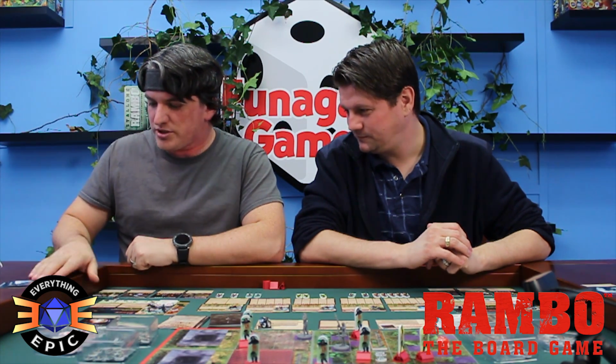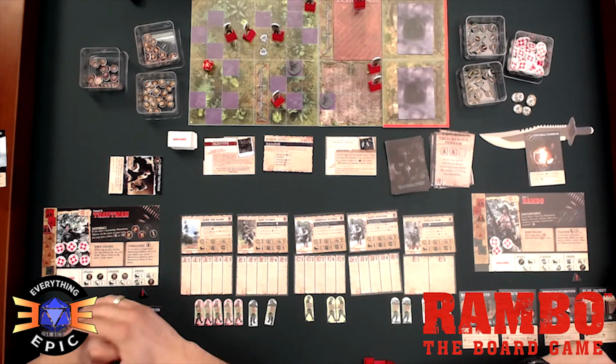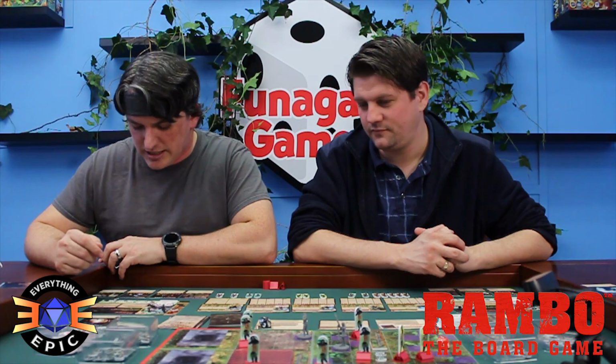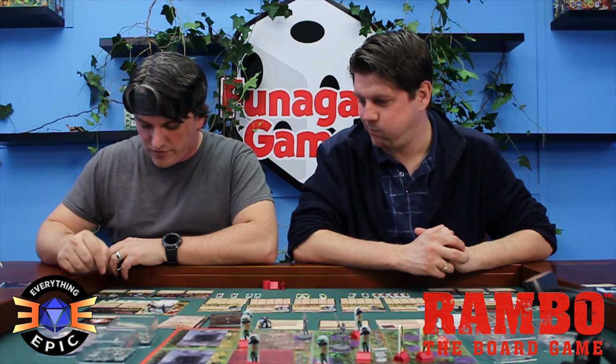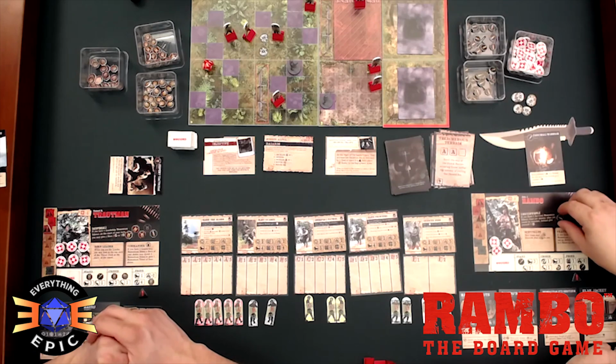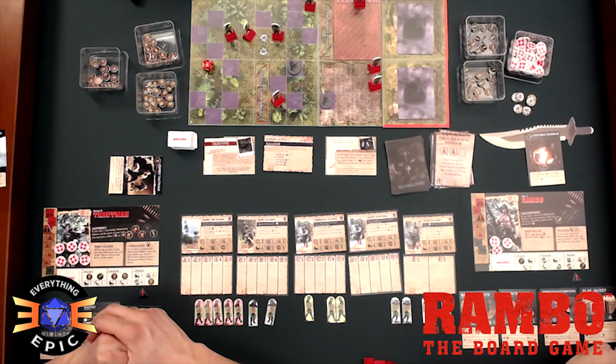I get to refresh one, so I'm going to take back my spring trap. I want to keep setting traps. I like these. And then I also have 1 armor for the round, and I get a survivor momentum token. All right. And that is all I can do.